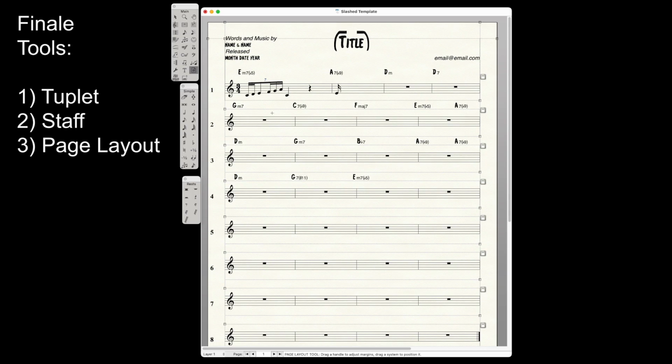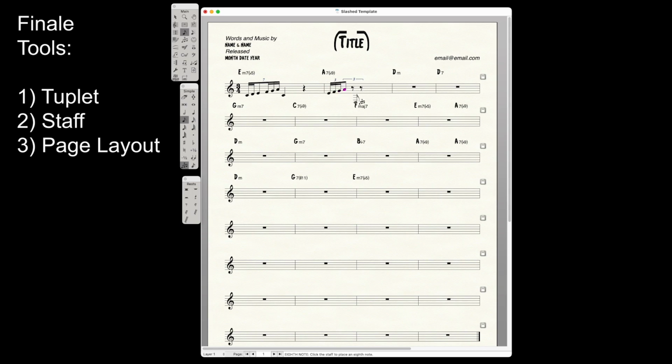All right, so tuplets. Here you can see an example of 7/16 over the course of one beat. Normally we're all pretty used to standard triplets, whether it's triplet 16ths or triplet 8ths. I click that tuplet tool, highlight whatever note I need, and it will default into the triplet note that you're thinking of. So what do we do when we need something unconventional? 7s. I will show you. This is exactly how I do it.